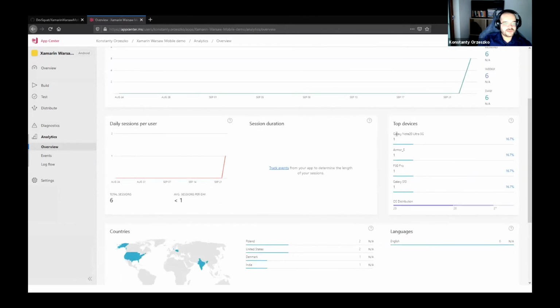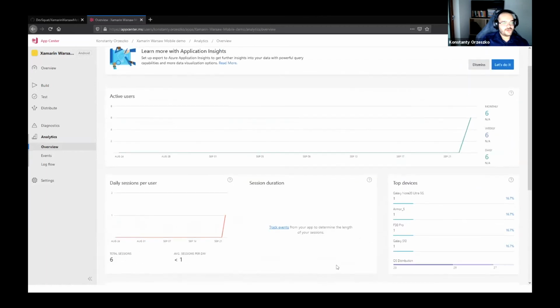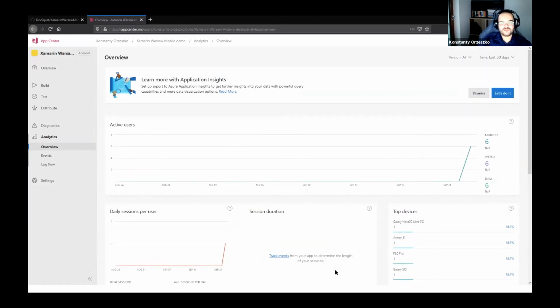We have all the devices here, so Galaxy Note 20, Armor 5, P30 Pro, Galaxy S10. As you can see, we have 2 users from Poland, 2 from the United States, 1 from Denmark, 1 from India. So all the info is here. I think this is pretty impressive for a one-liner in the app setup.